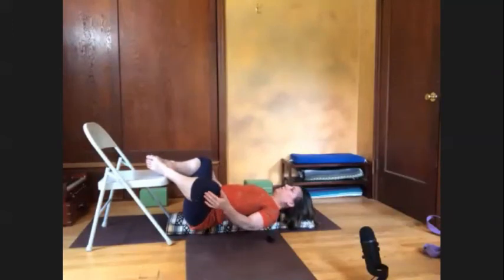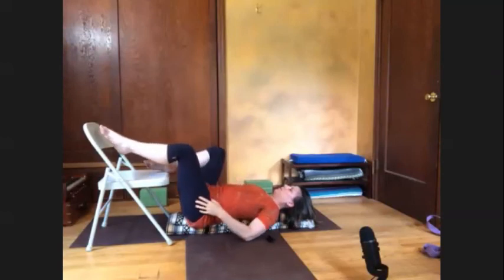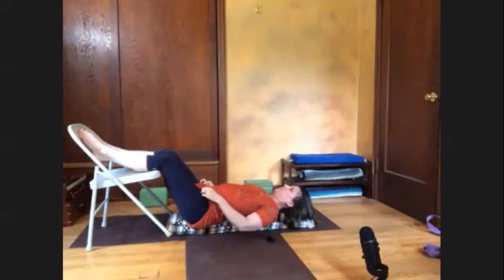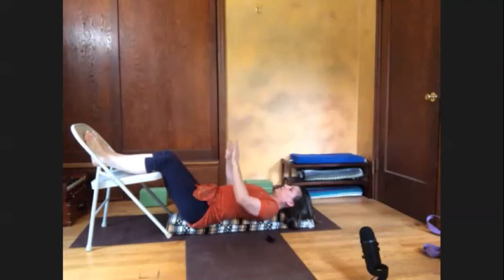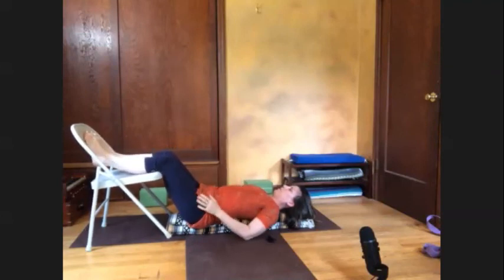And reaching up with your hands and also using the low belly, gently glide your knees towards each other. You can reach up to place your knees and feet on the chair. I tipped my chair to support my knees.